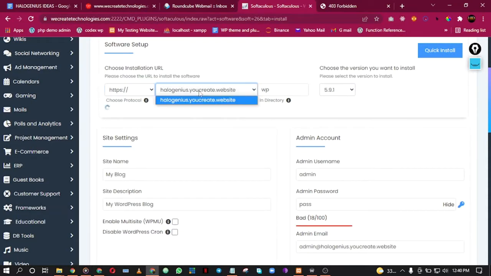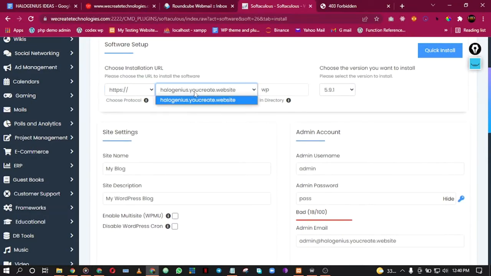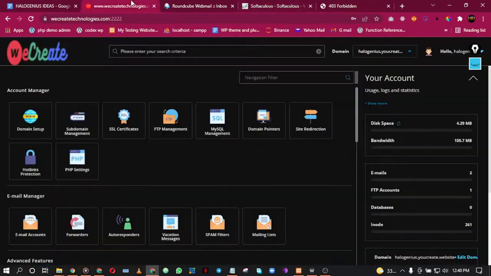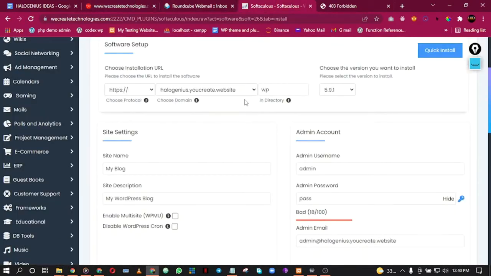Then you can see the domain I was given. Yours will be different, obviously. If, for example, the username you provided is something like RG123, that's what you get here. You create your website, but this is particular to the hosting service I'm using. Whatever hosting service you are using, it's fine. So I don't want this thing to be showing in a particular directory. Let me explain what I mean. So come here.